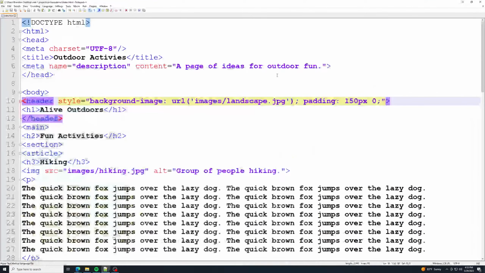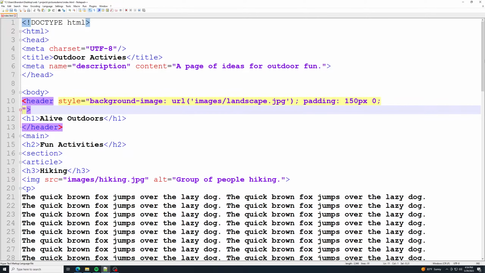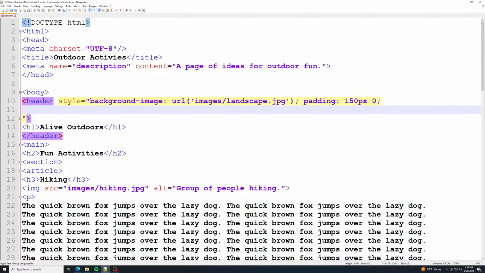Well, to do that, we'll just go back up here into our styles again. And we can go background size. I'm going to press enter here, just so I have more room to work with, and that way you don't have to only see part of my screen.